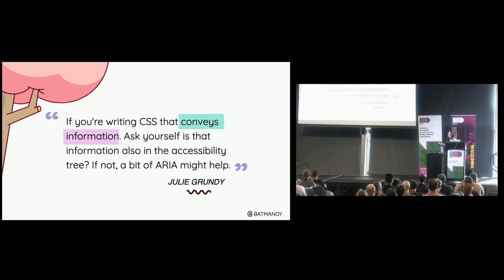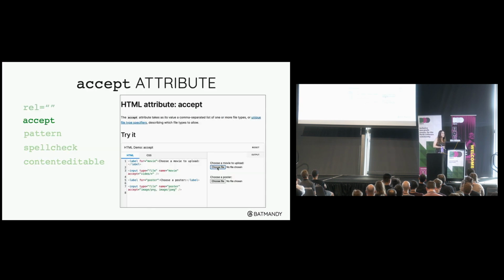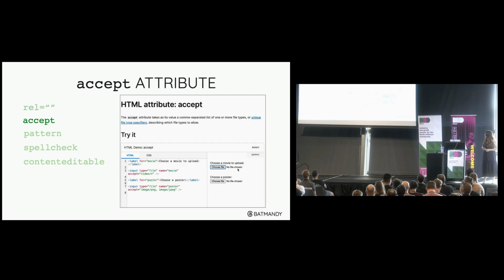And you can always inspect the accessibility tree, like I showed you before, to see what you might need or what's missing. But I would add to that, where possible, you should use HTML attributes over replicating it with ARIA. And so really, you're just using it to fill gaps. I'm sorry I'm not going to go through them in detail, but I do recommend you check it out because there's a lot of useful information that you can provide. So I'm going to give you a really quick run through of a few attributes that I think are really handy before we talk about performance.